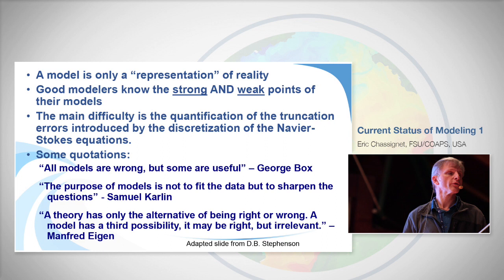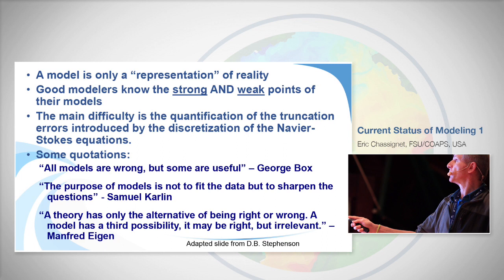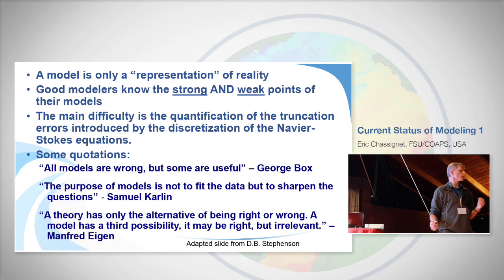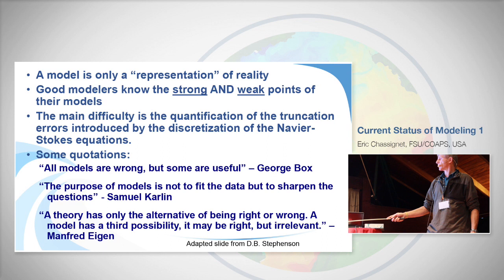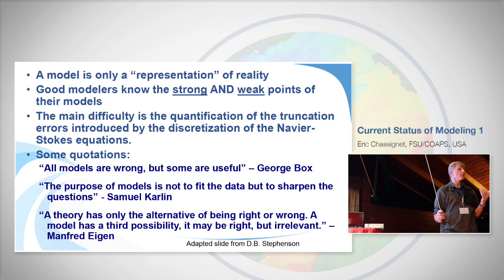If you use a numerical model, just try to understand its limitations — there are strong points and weak points. Some quotes: 'All models are wrong, but some are useful.' 'The purpose of a model is not to fit the data, but to sharpen the questions.' Numerical models can give you ideas; if they differ from observations, you can find out — are the observations aliased, or is the model fundamentally wrong? What physics is missing? One big question is the spectra — models tend to show k to the minus 3 to minus 5, which does not agree with observations.